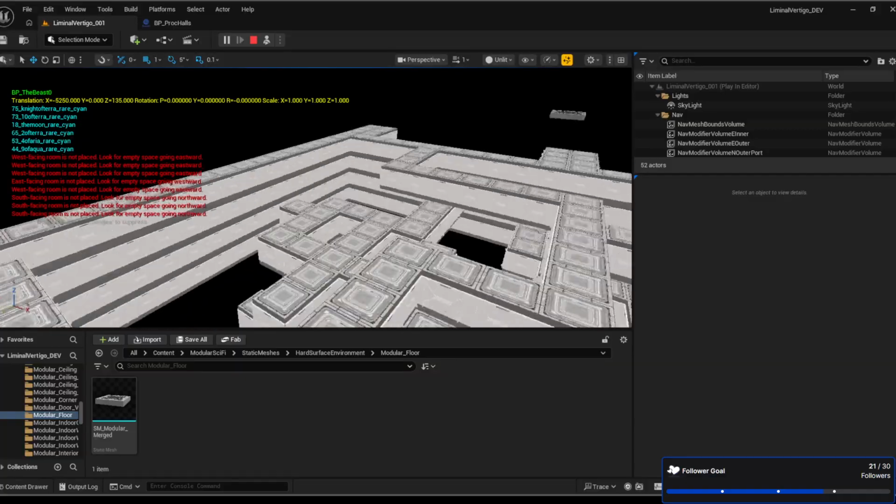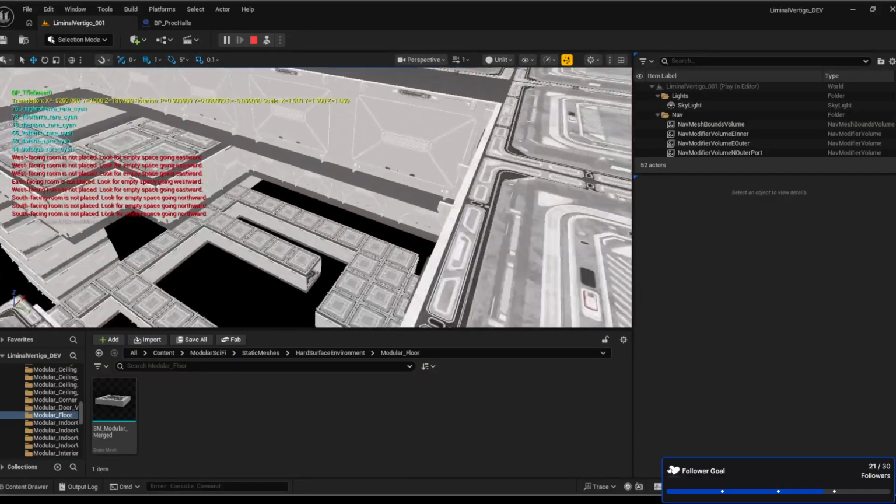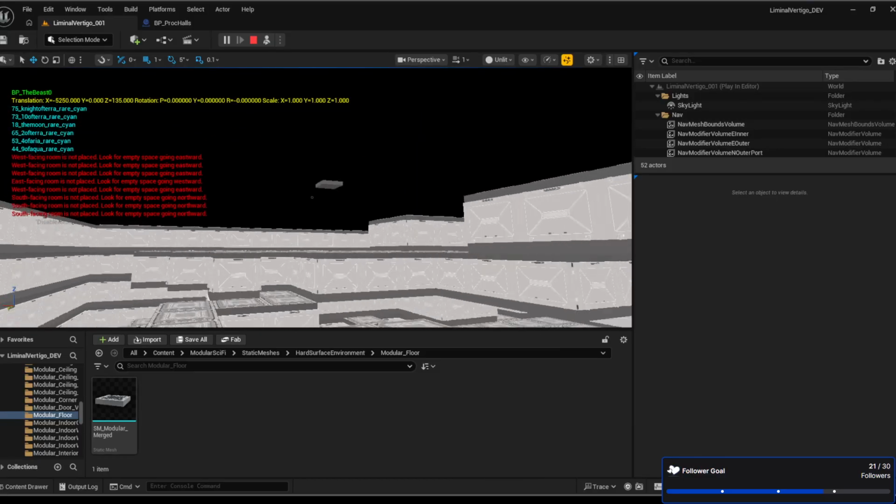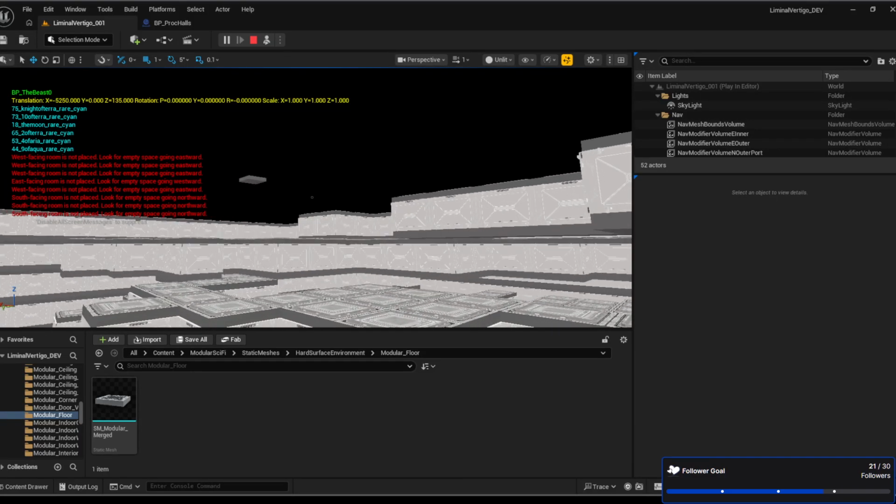I can't find the other 2. There should be 2 somewhere. 2 more. West, west, west, west.